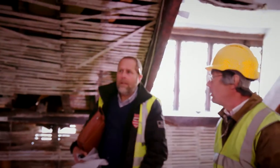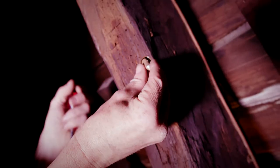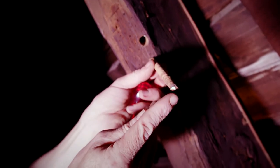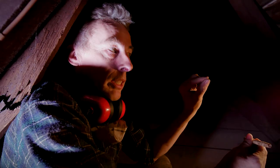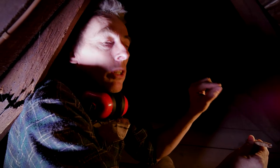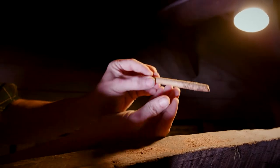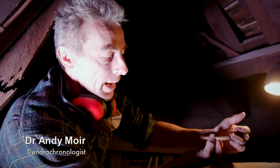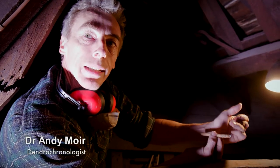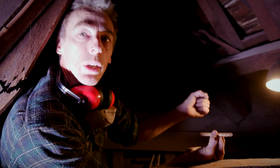That's a real telltale — just that piece of earth mortar there. Up here we're trying to use oak timbers to date this building. The only clue we've got is the trees. If we can find the timbers in the building that are original, we can use them to date the building. We've just taken a core out of this principal rafter here, and the very outermost ring is the most important — that's the year that the tree was felled, so that relates to construction of the building.